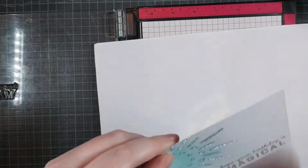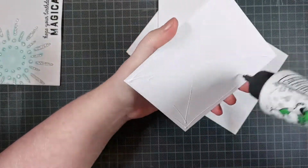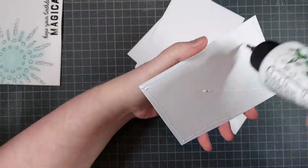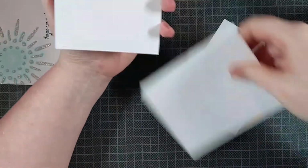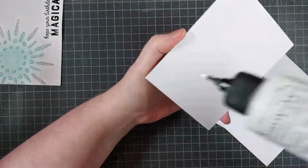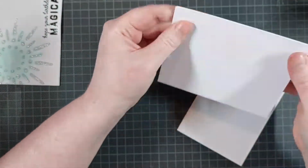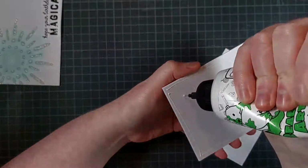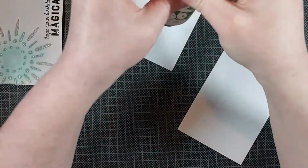I then stamped a sentiment in that same bold black and I embossed that with Wow Clear Gloss as well. I used my Misty for that because it is a really bold sentiment and I wanted it to be perfectly black. I also cut 4 extra layers of thick white cardstock, or maybe 6, sometimes I do 6, and I put those behind the panel I created, to give it a little bit more dimension.